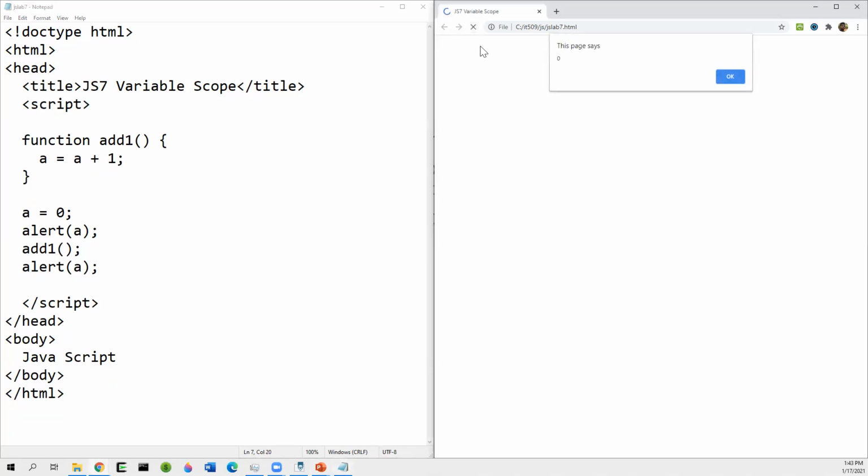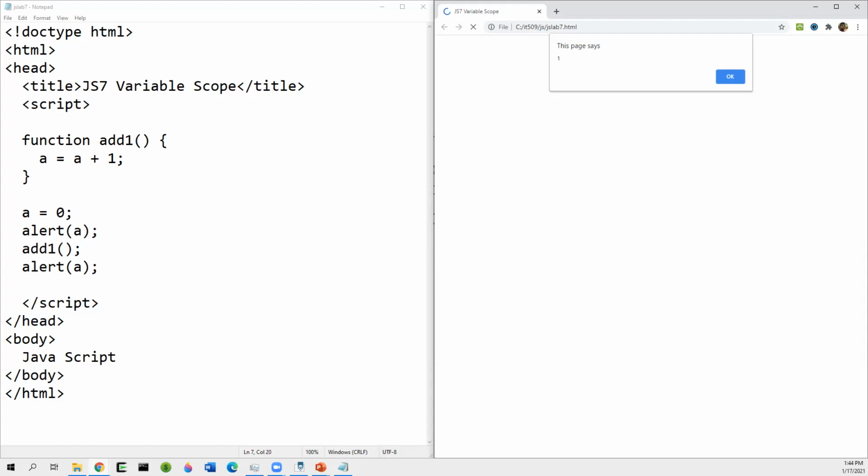Let's refresh it. So it's 0 and then it becomes 1. Did you get that one? Or do you want me to explain again? Have you got this?